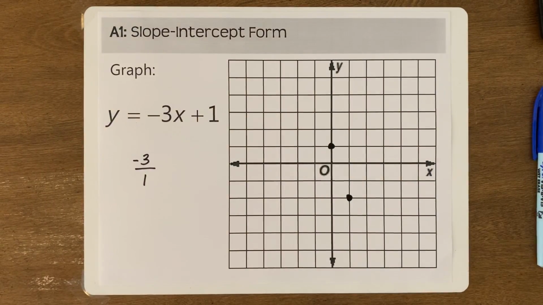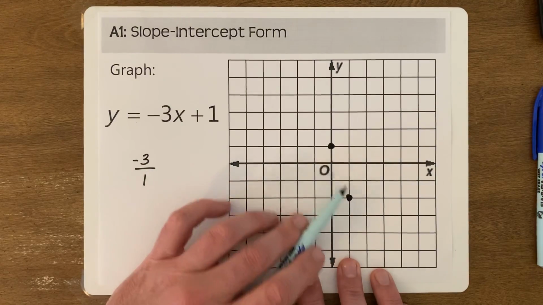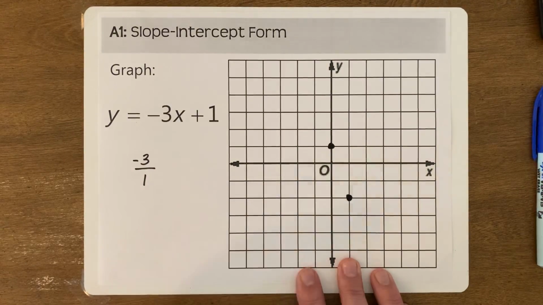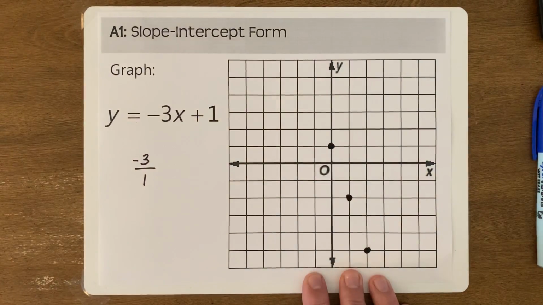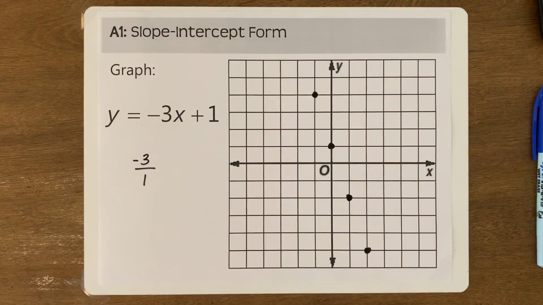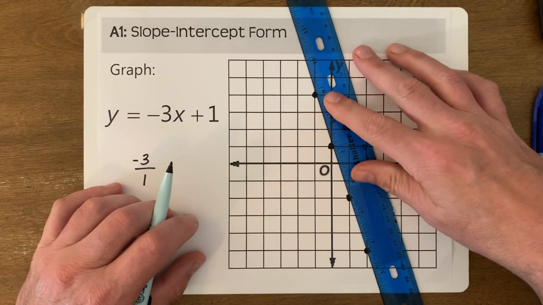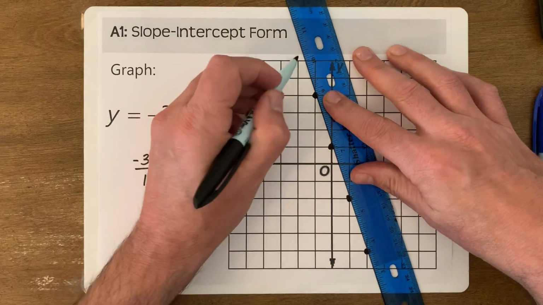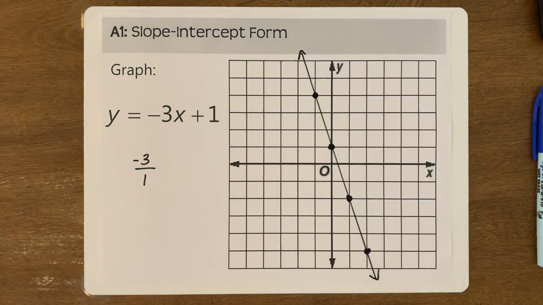We see it's a little bit steeper, isn't it? Because the slope this time is a little bit bigger. Even though it's negative, it's still steep, and it's going to be going down. Really, 2 points determine a unique line. However, I always like to get as many as I can because that way my graph is going to be more accurate. So 1, 2, 3 over 1, back 1, up 3, and then I can't do it one more time because I run off the graph. Now I have a negative slope, so it's going down from left to right. I put my straight edge on here, connect my dots, and there's my line.